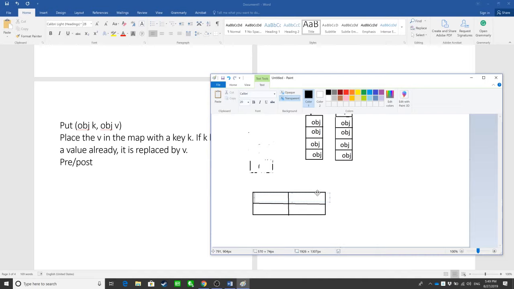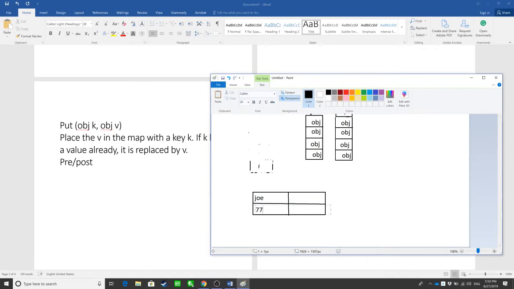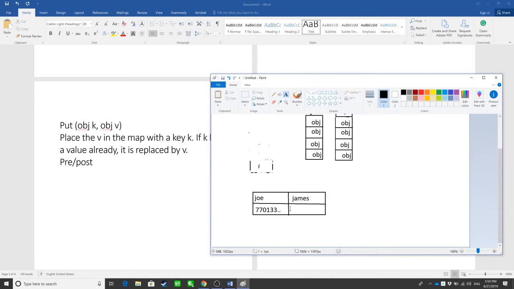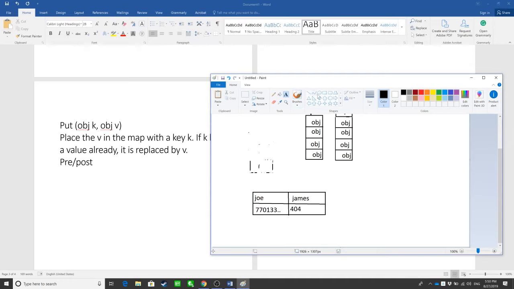So here we can say Joe with the phone number 770 blah blah blah, and we can have another key, James, and 404, something like that. And also we have another cell.